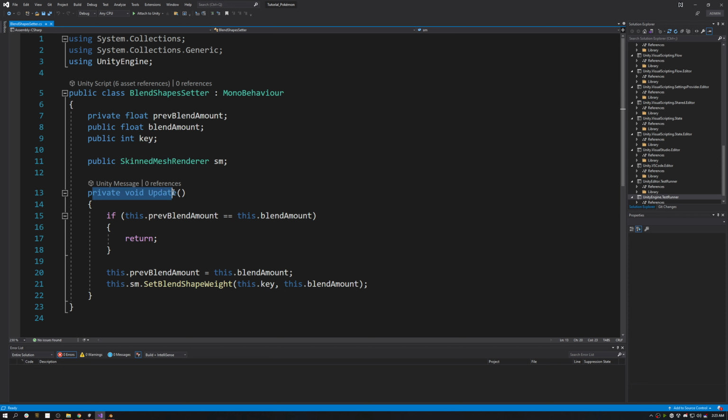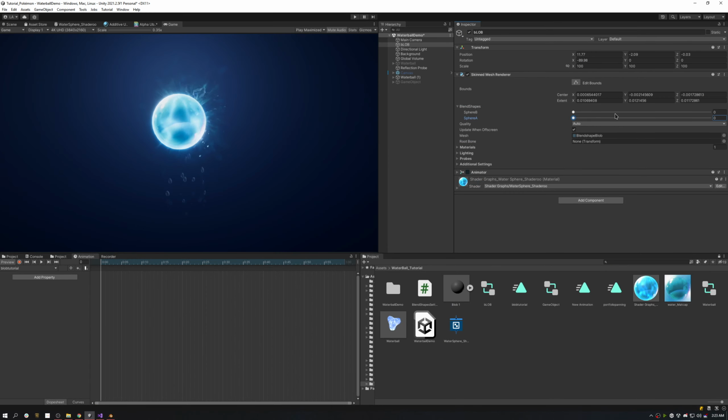Now on the update, meaning every frame that passes in the game, we're going to check if the blend amount on the previous frame is the same as the desired blend amount. Let's suppose that sphere A is at 46. Next frame, if the animation also tells the game to keep sphere A on 46, we don't want to change it to something else.